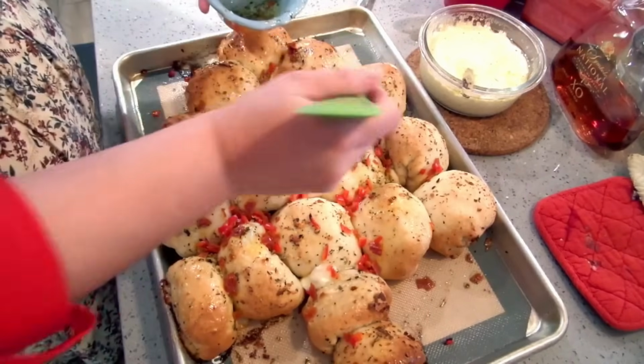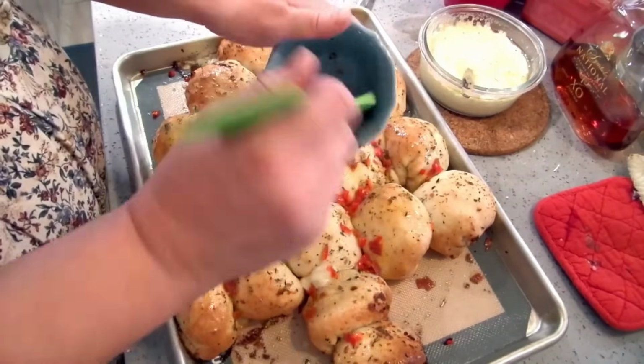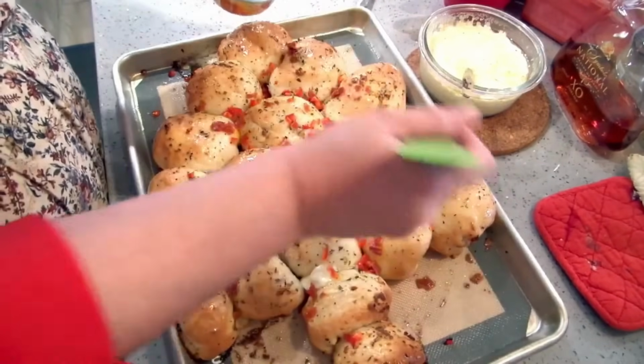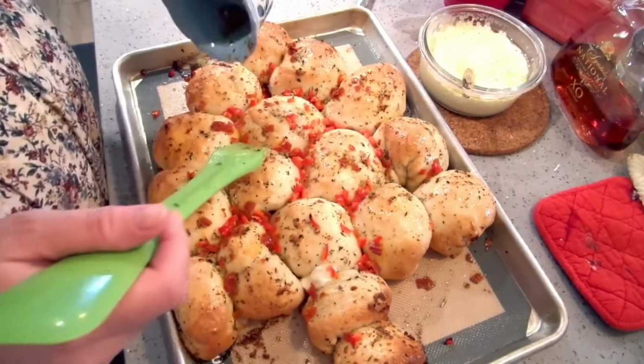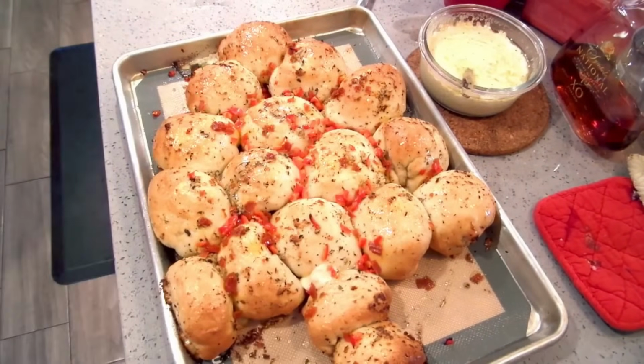If you wanna serve this with sprigs of rosemary tucked in for a party, you could totally make these a lot smaller. We're doing this as a dinner version, but you could do it as an hors d'oeuvre version and just make little tiny ones and then serve it. Be very delicious. Okay, that's the last of that.